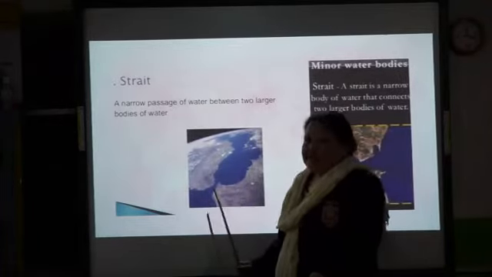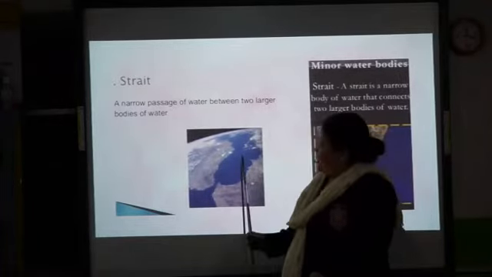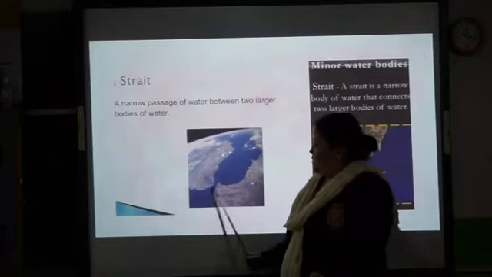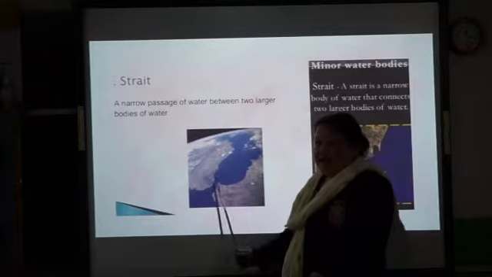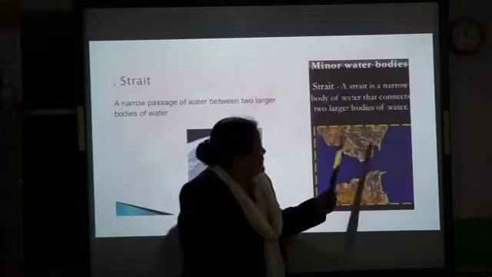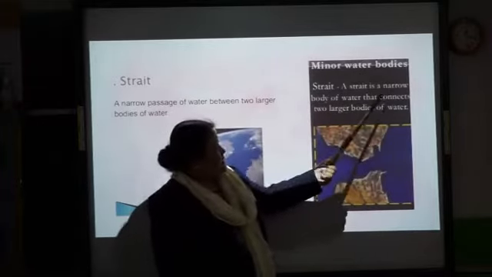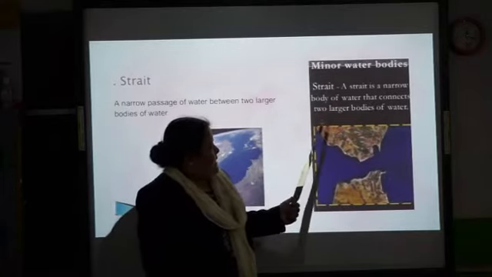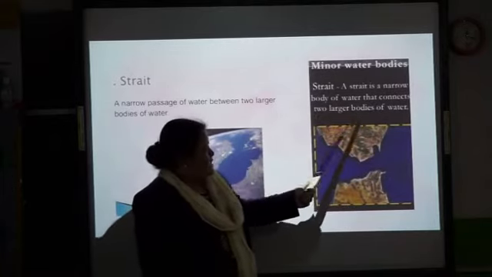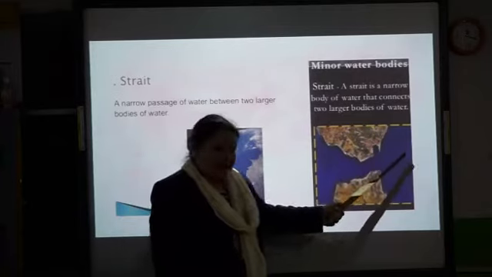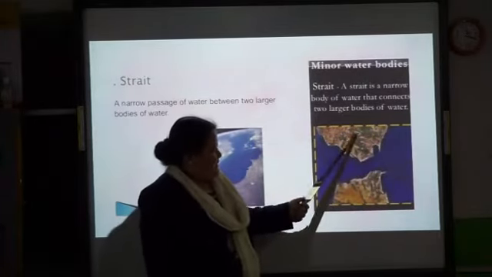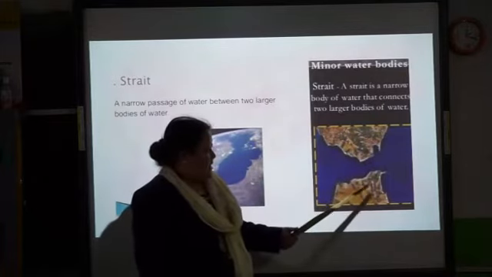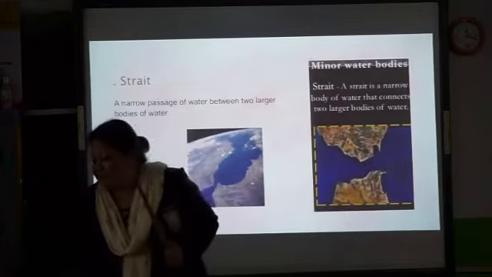What the strait does is it joins the two water bodies, but it separates the land mass. It is a narrow body of water that connects two large water bodies, but it separates the land this way.